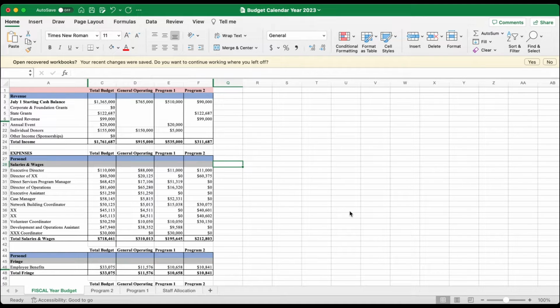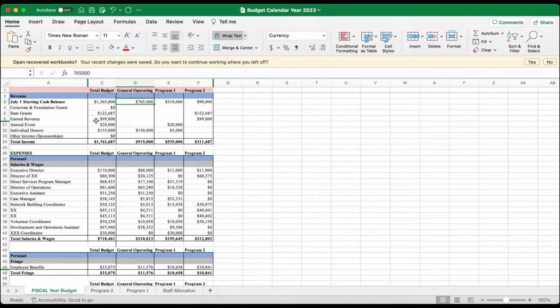As far as like you see director of XX, right? So first we want to start with the revenue. You want to identify your organization's revenue or funding streams to determine what your starting point is. Now you'll see here, for example, it says July 1 starting cash balance. So we're assuming that this organization, right, is on a fiscal year. Sometimes your organization may end the year with funds left over, right? Maybe you didn't end in the negative, or you didn't end completely zeroed out, but maybe you have funds that are getting carried over. You need to identify what those funds are.